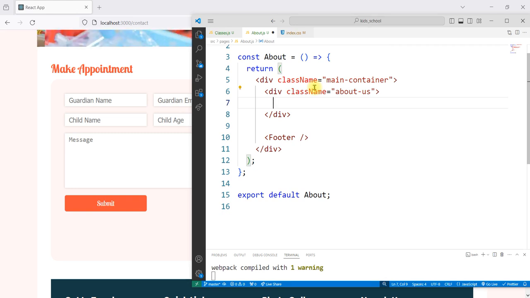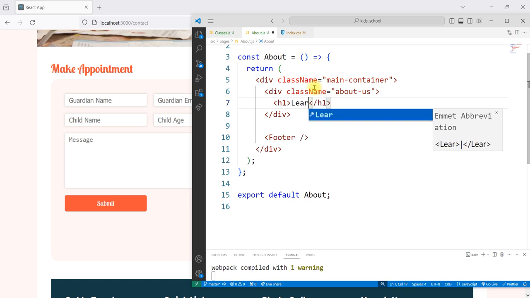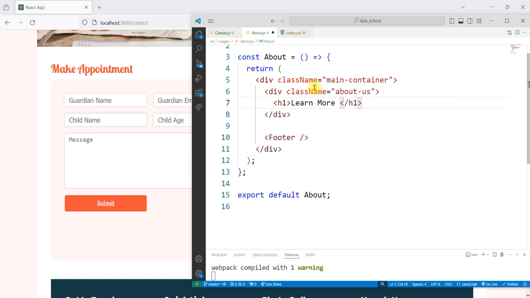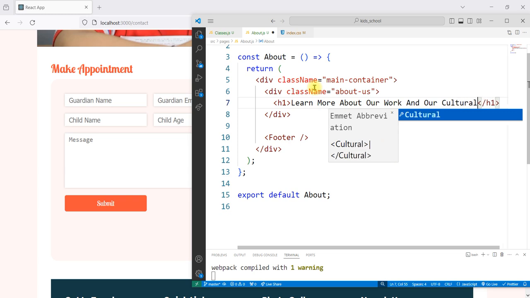So it has an h1, okay, and then the h1 is going to be: learn more about our work and our cultural activities.